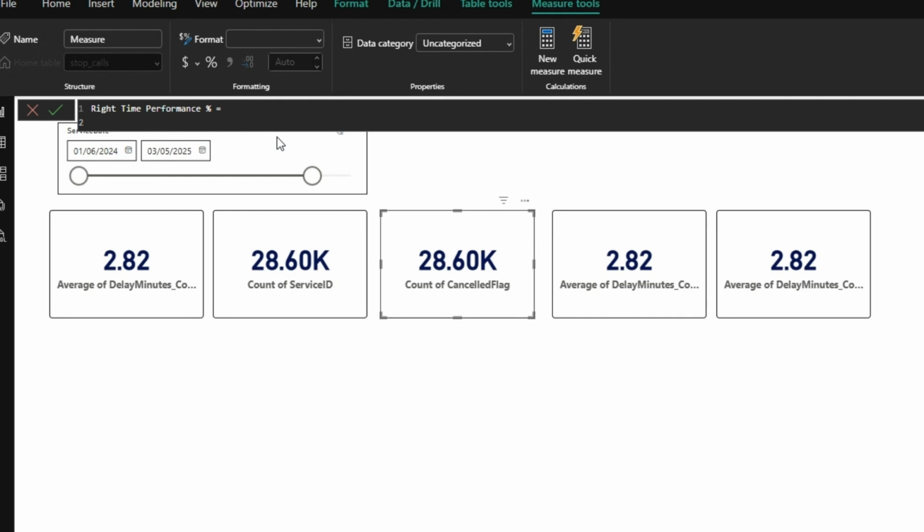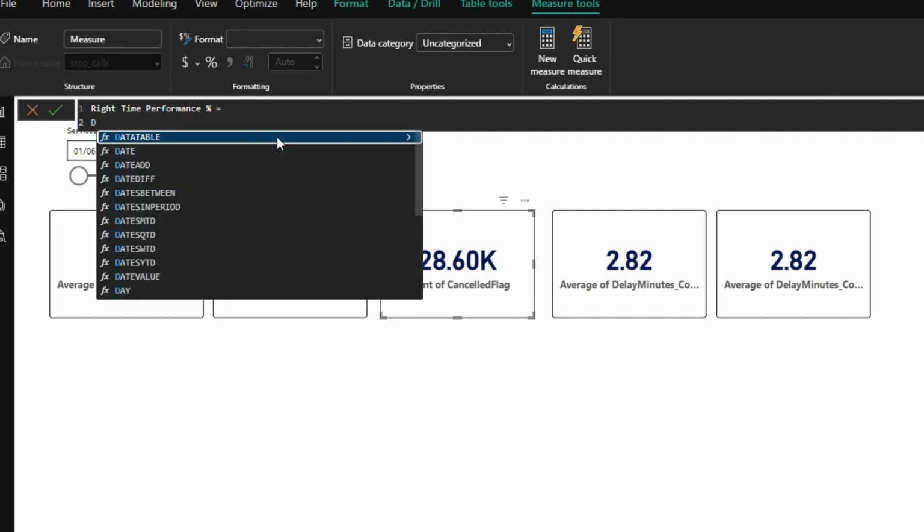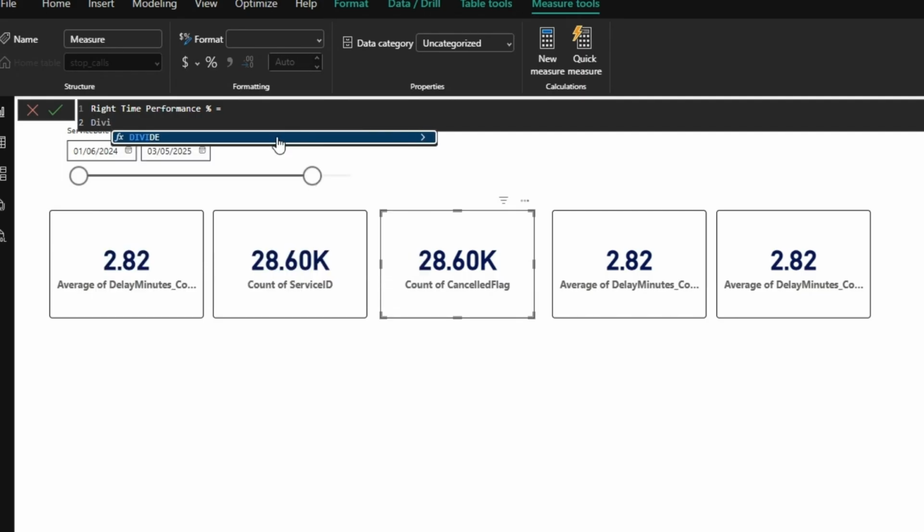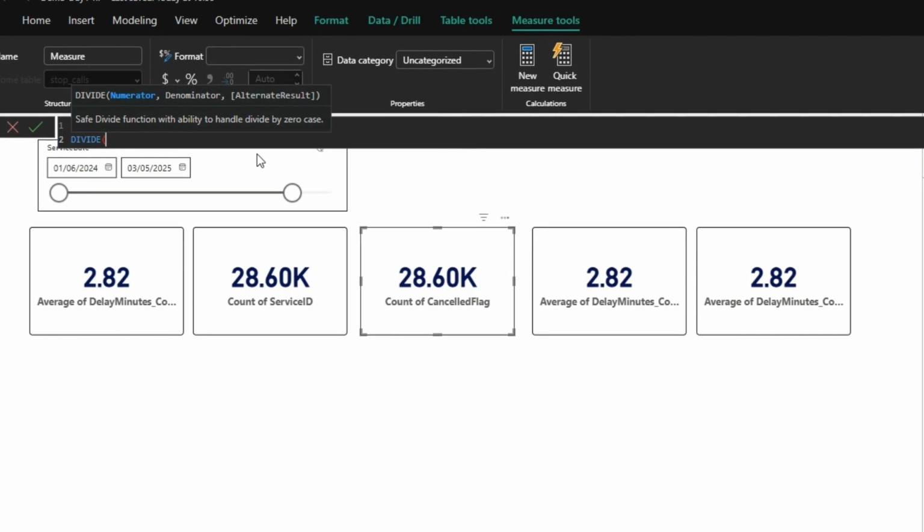We want to write out what the equation is. So we hold Alt down and enter. It goes to the next line, like so. Okay, we want this to be a divide. If you hit the tab button on your keyboard, it auto completes that for you. It opens it up much like how it would operate in Excel, for instance, for an Excel equation. So this is what this DAX measure is going to look like.